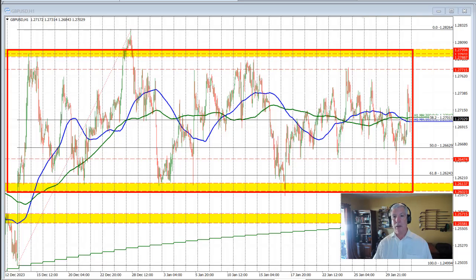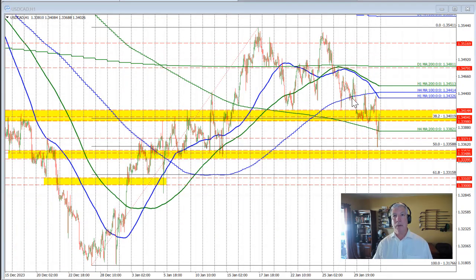Finally, let's take a look at the dollar versus Canada. If we look at this currency pair, the dollar is trying to move higher here, and in the process is back into this yellow area. This yellow area is defined by a number of different swing lows going back in time. If we get above 1.3414, that would open the door for the 100 bar moving average and the 200 bar moving average on the 4-hour chart. All those moving averages come into play between 1.3432 and 1.3451. In order to move back to the downside, we need to get back below the 200 bar moving average on the 4-hour chart. That level comes in right here at 1.3382. As long as the price remains above that level, the bias remains more to the upside.